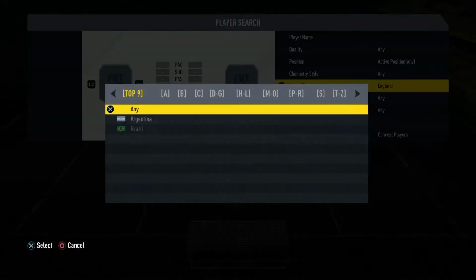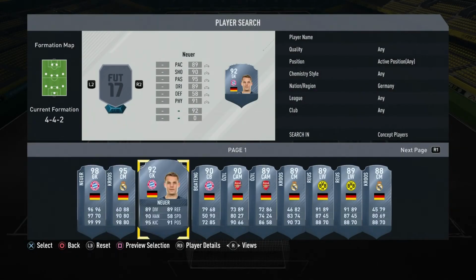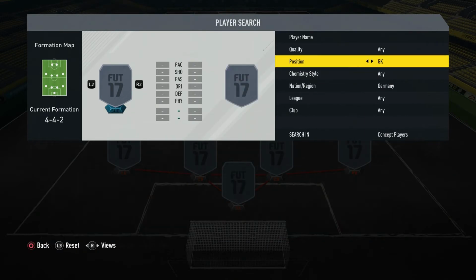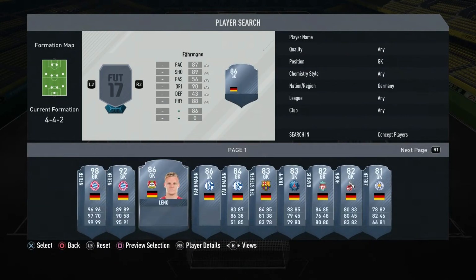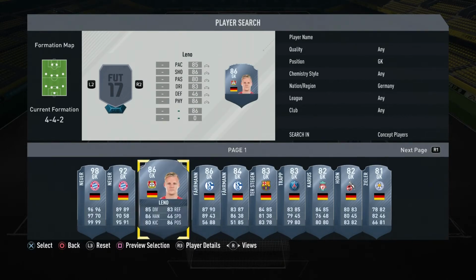At number 7 we have a goalkeeper by the name of, sorry, a goalkeeper, we've got Bono. I can find him. There he is. This card goes for about 10k, I think.